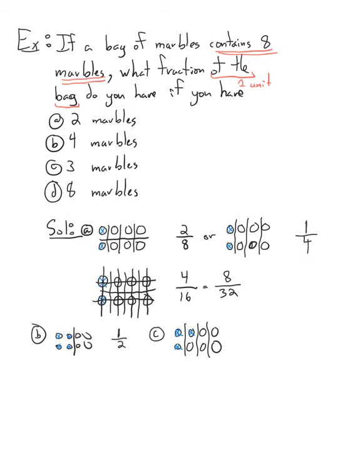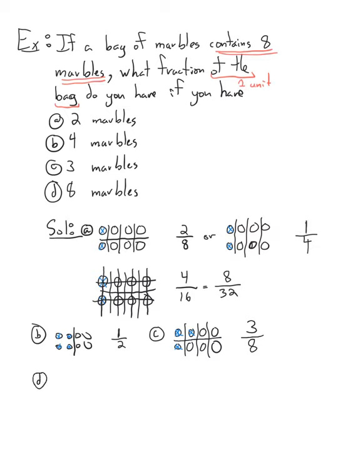But for our purposes right now, let's say that's no good to us because we can't write an integer as our numerator. So we can't do this. So this is no good. But we can break it up into 8 pieces. So here we have 8 pieces that make up 1 bag, and we have 3 entire pieces of those 8, so we have 3/8 of the bag.